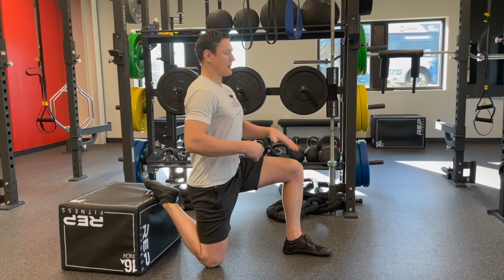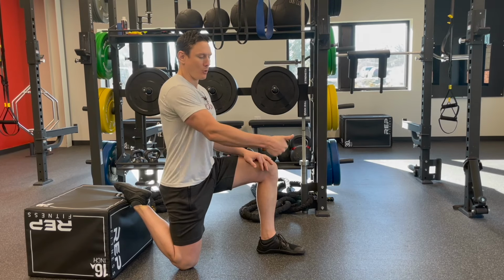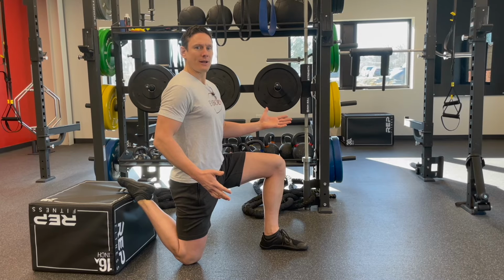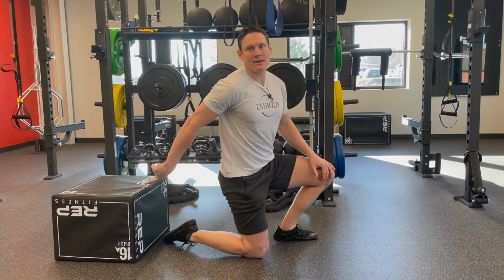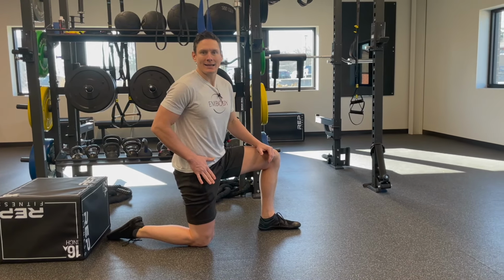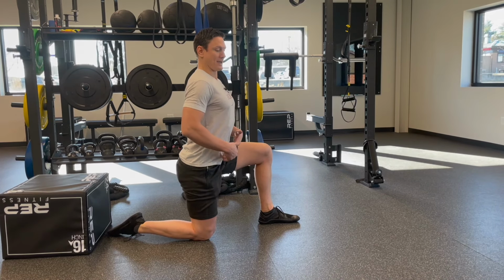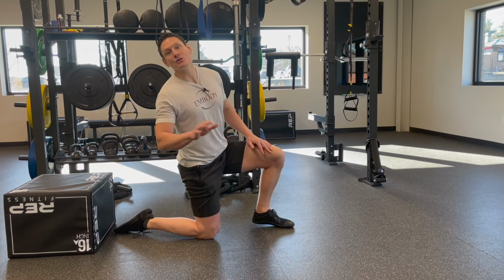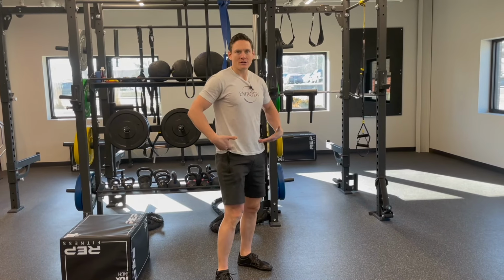So we're here. Now all I've got to do is be upright and feel the stretch here. If I want to stretch further, I press my hip forward like this. And there is your hip flexor stretch in through there. Now, a couple of things. If you're watching along and you're like, there's no way, I'm too tight in there, I need to kind of regress it a little bit, just get down. It's the same thing. We don't want to be here. We want to be here. We want to press forward and get that stretch. So there is your first stretch on how to get more upright, to get taller, is the hip flexor.